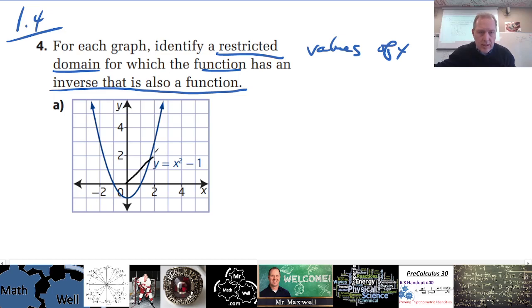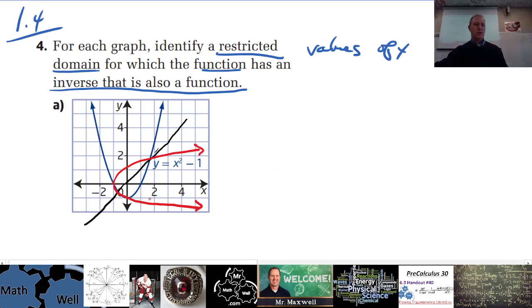This is the y equals x line, right? So the inverse function would look something like this, and something like this, I guess. Okay, so that's the inverse function. Sorry, I said reciprocal. The inverse function. Now, this is not a function in the red graph yet.